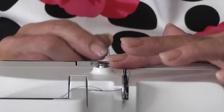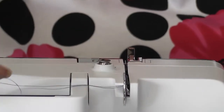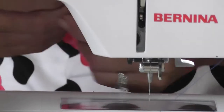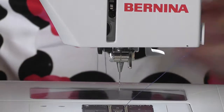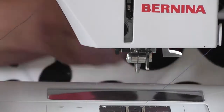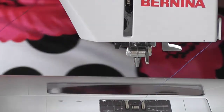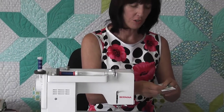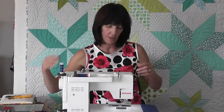When I pull the threads down, I separate them again at the needles — one thread on the right-hand side into the right needle, and one on the left-hand side into the left needle — just to make sure I've got the same amount so it doesn't twist. I'm also taking out my microtex needle and putting it back in its packet so I don't forget it. One of my students turns her needles upside down to mark that she's used them.